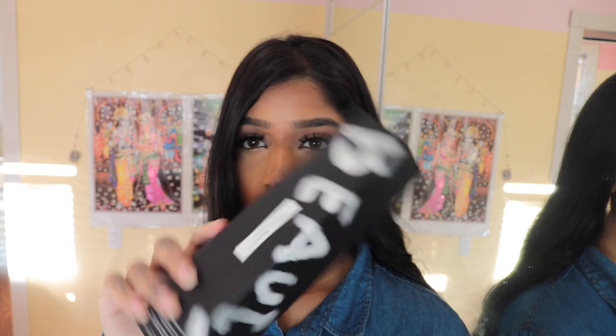I'm gonna try the new shade from the Fenty Beauty holiday collection — the 10 Matte Muse'lle lipsticks. This shade is called Thick. I'm gonna put on a lip liner too — this is the KKW Beauty lip liner number two, my new fave. This lip liner is so nice for a true brown cork type of vibe.